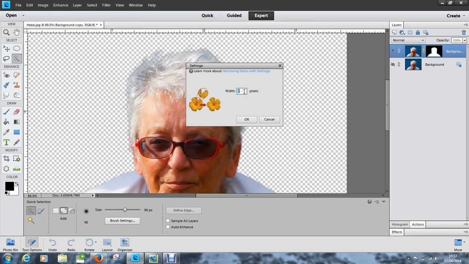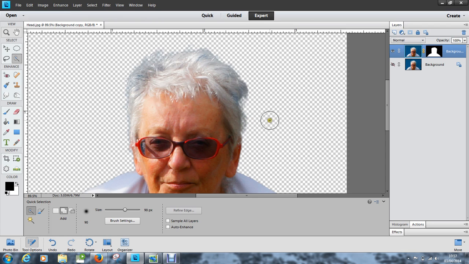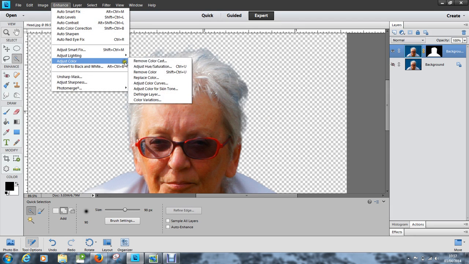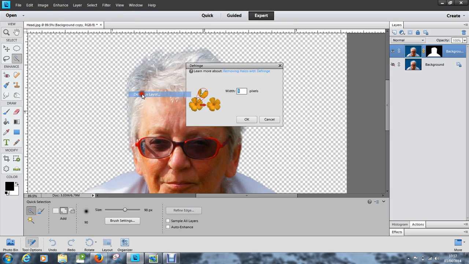I'm going to do it to about 3 pixels, let's try that. Maybe even more actually. Let's try adjust colour, defringe layer, another couple of pixels.